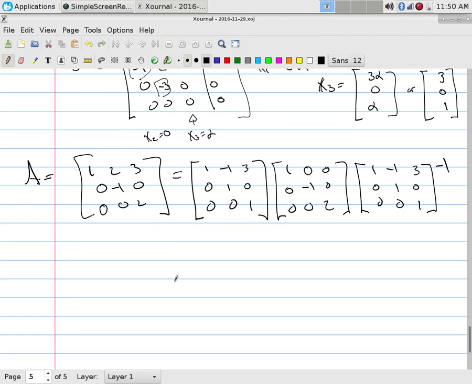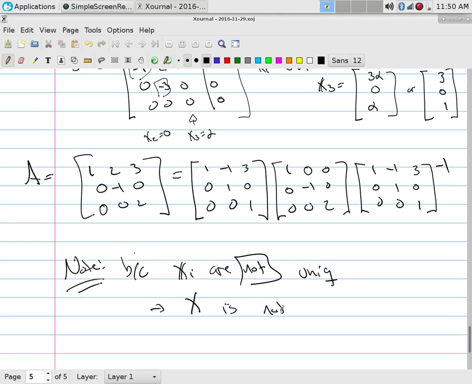So if you didn't have A, you'd have to be given those eigenvectors. If I give you the eigenvalues and vectors, you could write it however you want. But from A, you should be able to find eigenvalues. You can find eigenvectors. But note, because the xi are not unique, that implies that X is not unique. Like I said, I could have actually said it as being this negative 1, 1. I could have actually made this minus 0.5 and 0.5, but that means this is minus 0.5 and 0.5. And guess what? Multiply that all out, it will still make A. Which would somewhat make sense because it's on both sides. So it doesn't matter which of the scaled vectors you pick. As you do this, in the end, it's not unique.